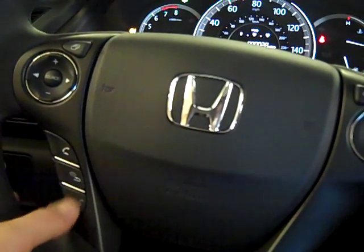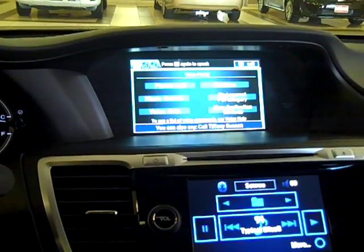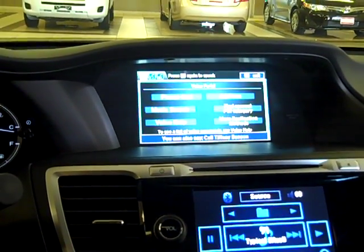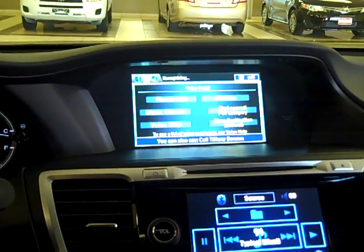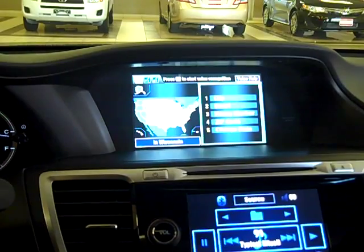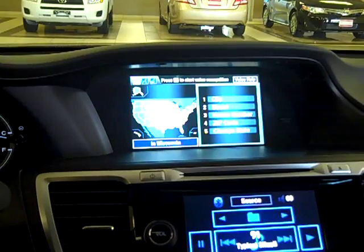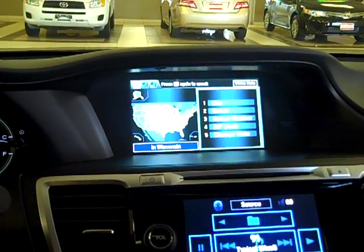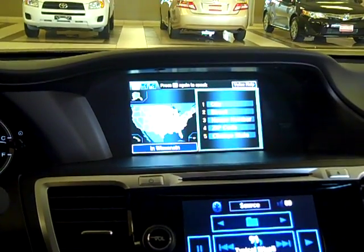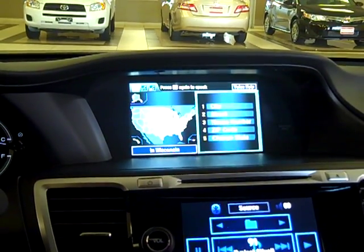So there's obviously a voice button here on the steering wheel, so I'm going to push it. After the beep, say phone call, music search, voice help, address, find nearest POI category, or more destination methods. Address. Press the talk button to select a method to enter an address in Wisconsin. After the beep, say number 1 for city, number 2 for street, number 3 for house number, number 4 for zip code, or number 5 for change state.